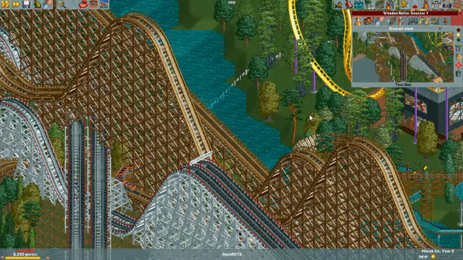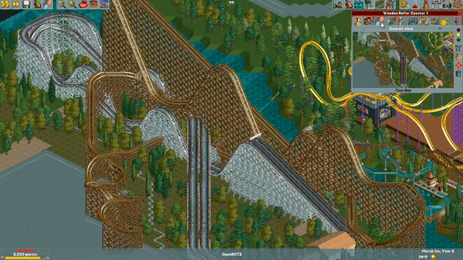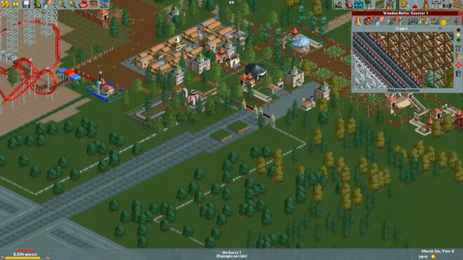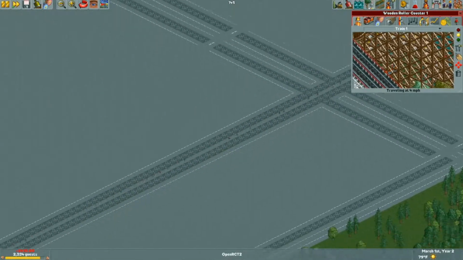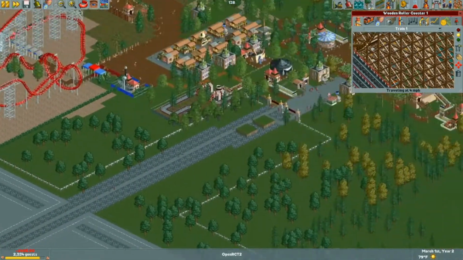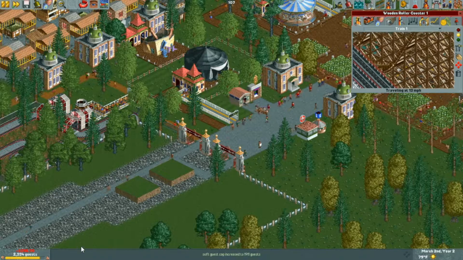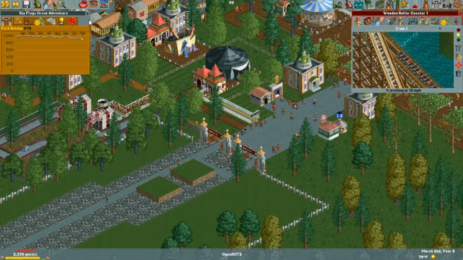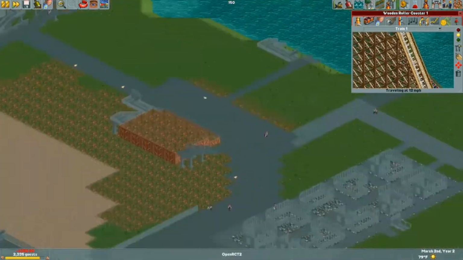We're still testing El Toro, trying to fix problems with it. We're getting guests, but look how long the journey is. Wow. Also, the park ratings just kind of dropped, and I don't know why.